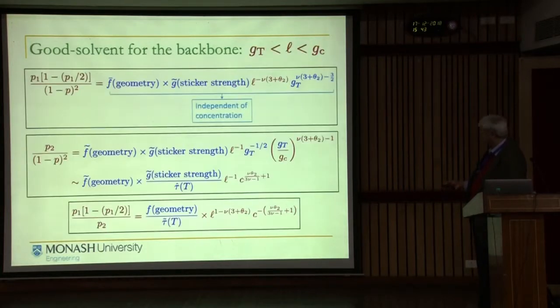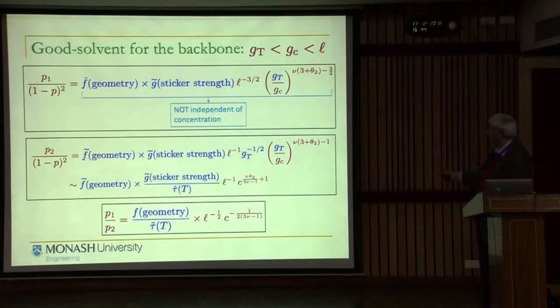Okay, so with this background, here are the predictions in regime one. This is where the spacer length lies between thermal blob size and correlation blob. Now, you notice that this expression involves the size of a thermal blob, but there's no correlation blob here, which means, again, this is independent of concentration, the intrachain degree of conversion. The interchain degree of conversion depends on concentration through this correlation blob. And if you put in the dependence, you can actually work out that this is the dependence on the spacer length and the concentration. Now, I must also say, you'll notice there's a temperature dependence here, and we are doing our simulations at a constant temperature, and therefore I can't test this, but I would like to test that in the future. And this, of course, is the ratio of these two.